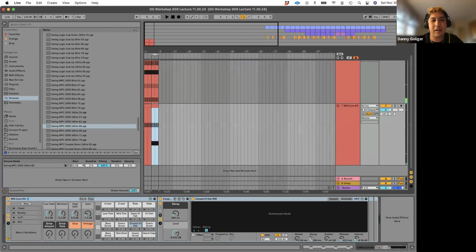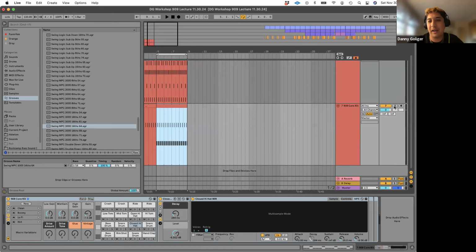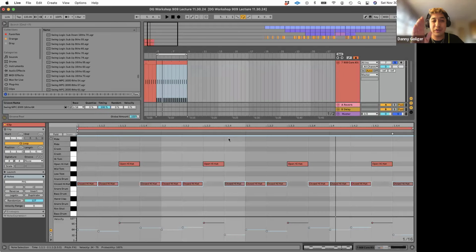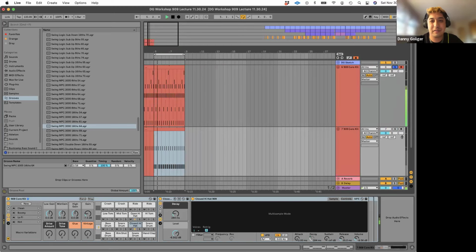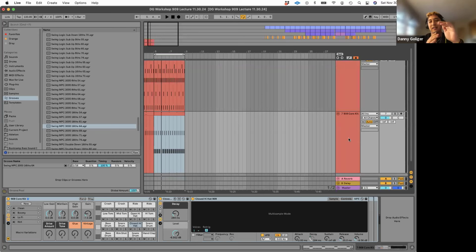Okay, this sounds kind of weird and messed up to me, and I'll explain why. Because this one is still straight, laser straight, no groove has been applied to it, right? This one has all that really nice swing on it. Together, they're sounding a little off, like I'm clanging a DJ mix a little bit, but very subtly and without having two tracks. They're just not lining up very well because the swing of the hi-hats isn't really matching the swing of the rest of it.